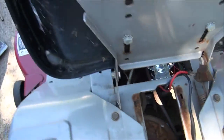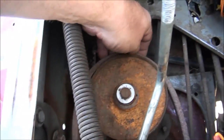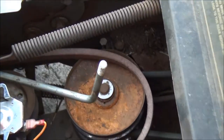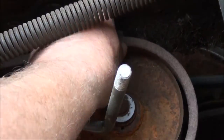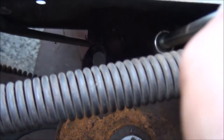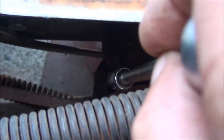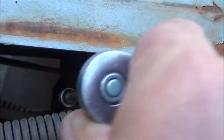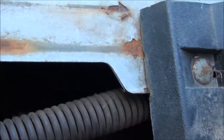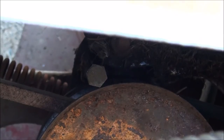Actually, I think I might connect the belt up here first. Oh, it looks like it's already connected. And then we'll be able to work it behind that pulley there. Don't forget to put the belt inside that keeper there. Like so. Tighten down this keeper here. It's a 7/16. Not too tight, these can strip out pretty easily. So that's in place where it needs to be.